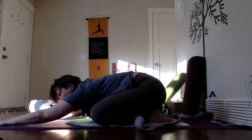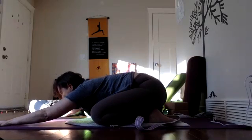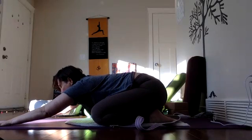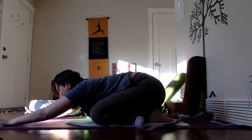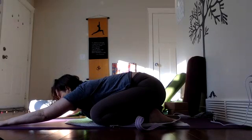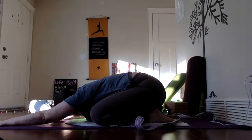And just stay here for about 5 or 10 breaths, just to really breathe into your back. Notice if the toes are overlapping, and if it needs to be, that's fine. But if you can, bring the big toes to just lightly touch each other. Melt yourself in.